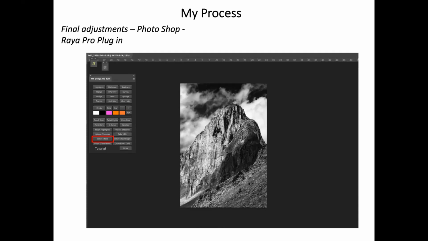The other one that I will look at using, although I use it a lot less, and I use it more regionally within a photograph, is the Orton effect. If you're not familiar with what that is, if you look at those photos that are very dreamy, soft looking, that's called the Orton effect, and it basically just reduces the sharpness and creates a really dreamy looking effect to the photograph.